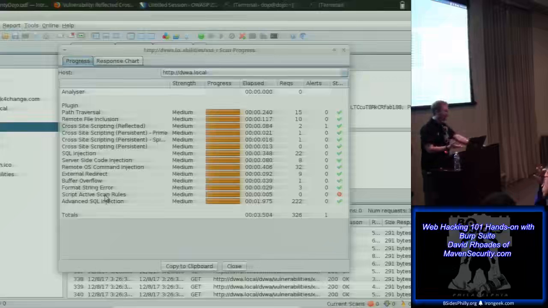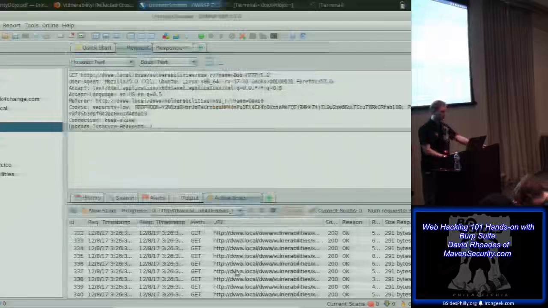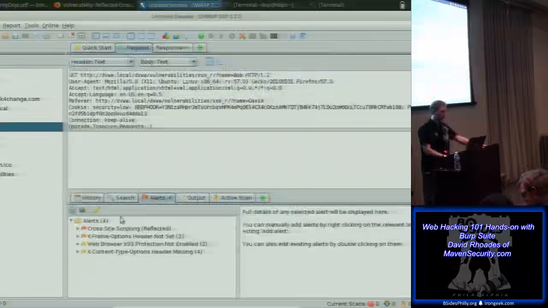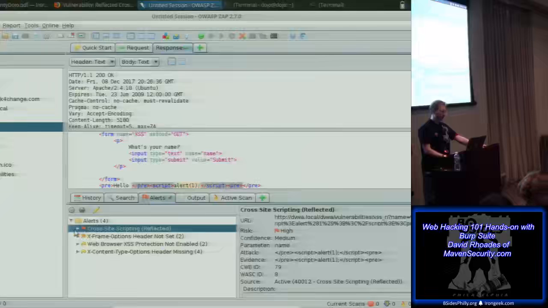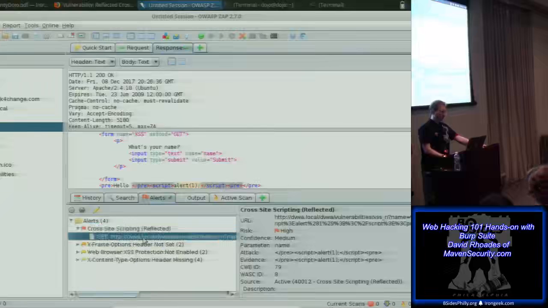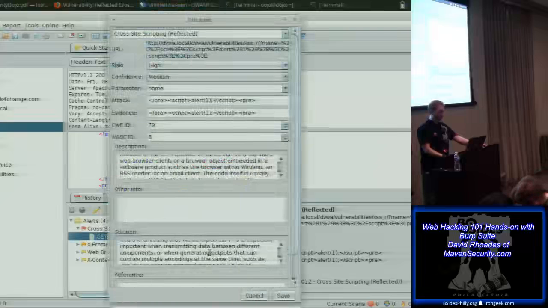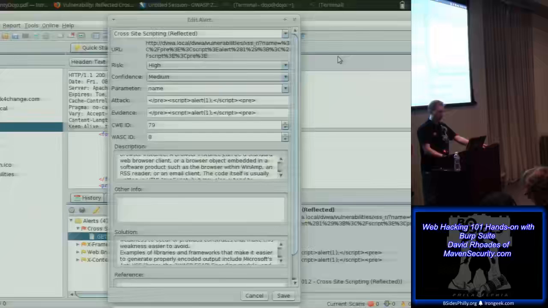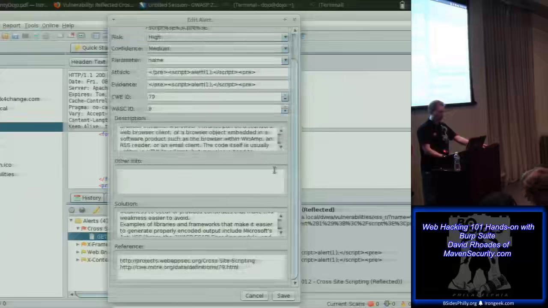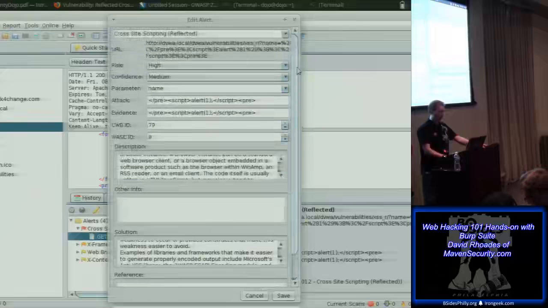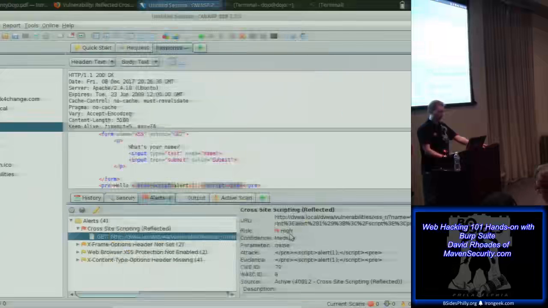This is what we call low-hanging fruit. If you don't pass this kind of scanner attack, somebody wasn't trying on the coding side. But let's go under alerts, and sure enough, it flagged it as cross-site scripting reflected. And I think you can double-click, and it will give you a little description of what the problem is, how to fix it, basically RTFM, and it points you to some resources down here. But it also kind of has a little proof of concept right there.